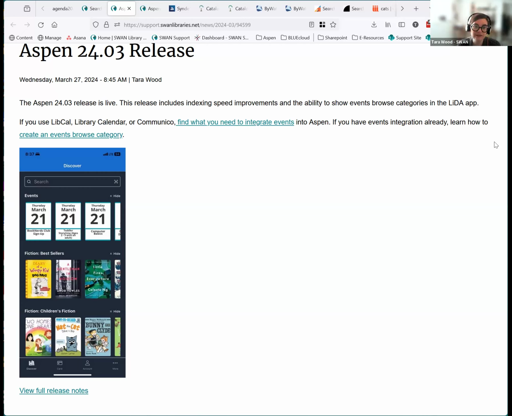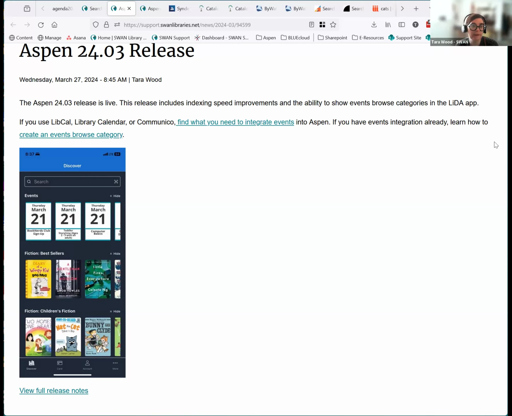I think all those little kinks have been ironed out, and we haven't had any issues, knock on wood, for the past maybe 2-3 weeks. So we'll continue to keep an eye on those, but I'm excited about those indexing improvements.